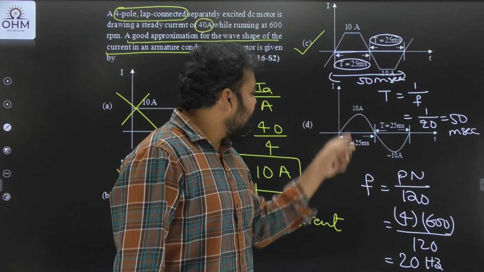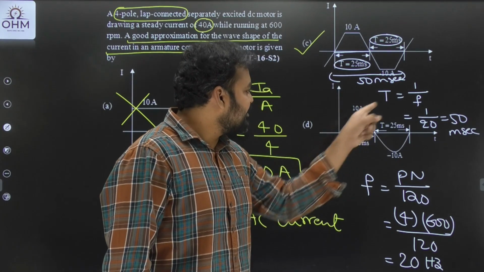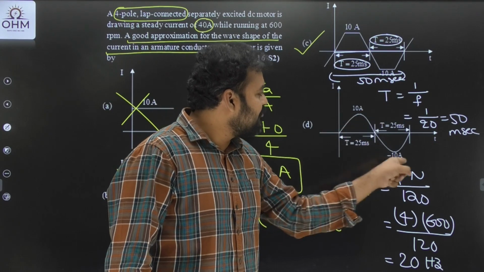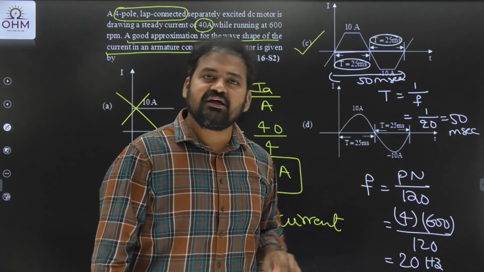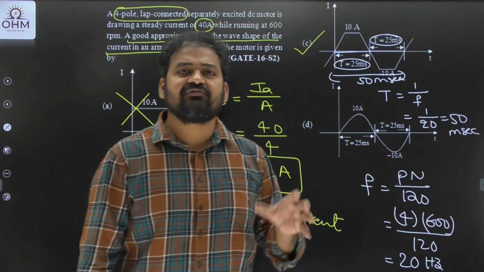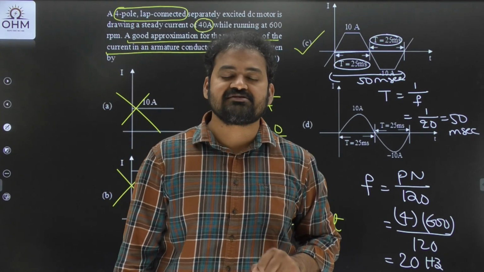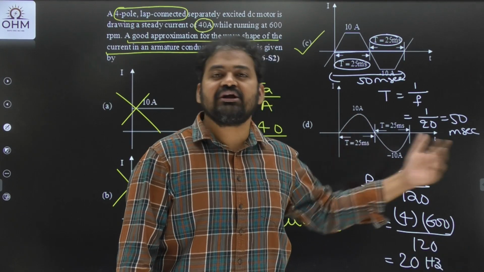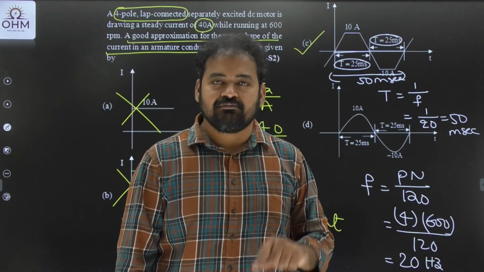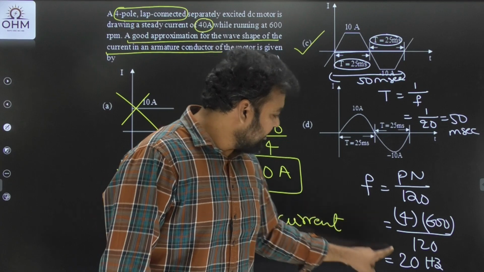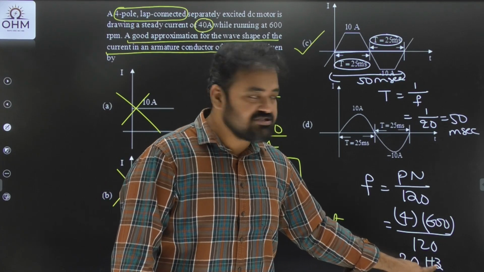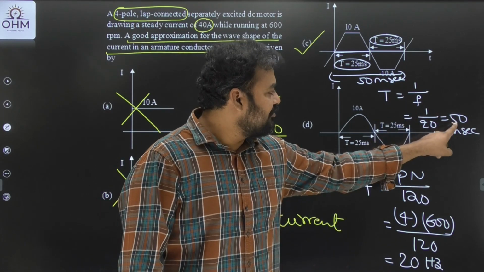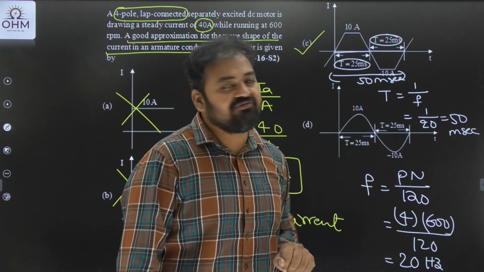Okay, I can give one more waveform, guys. Rather than giving a sinusoidal waveform, let me give you one more square waveform, but a different time period I will use. What is the common time period for 50 hertz frequency? 20 milliseconds, right? So without calculating this, most of the students will select 20 milliseconds as a default answer. But don't do that. Here you have to calculate the frequency, which is 20 hertz. And from the frequency, you have to find out the time period. The time period is 50 milliseconds.